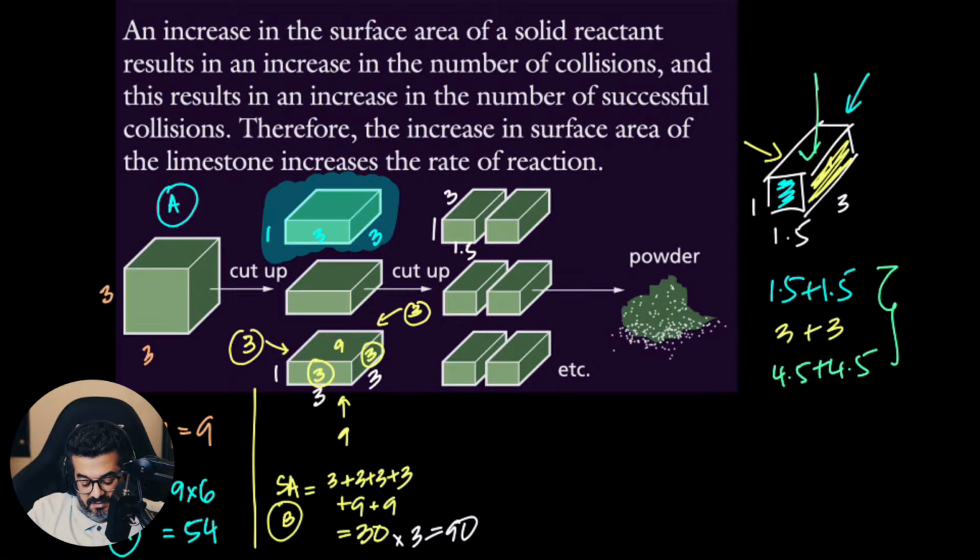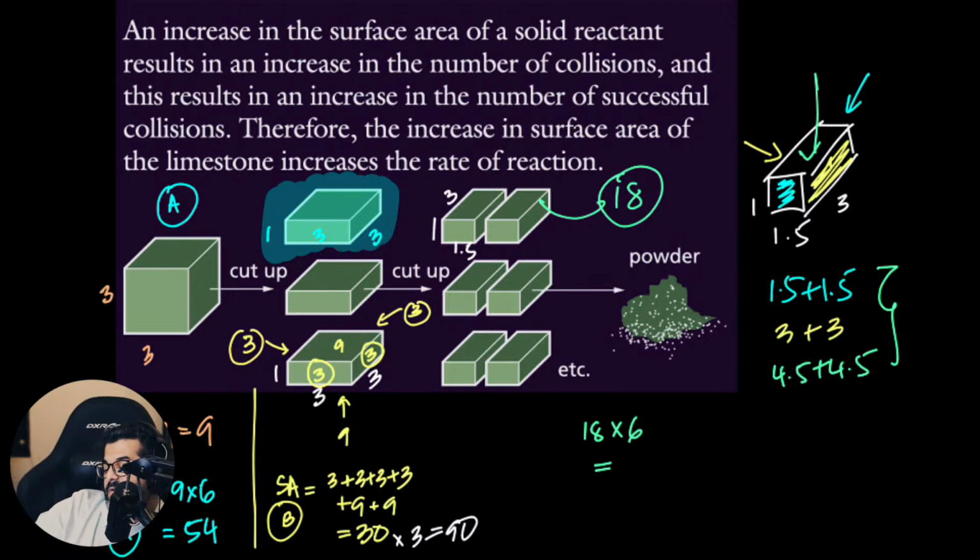Now you might say, well, why am I doing this? Because this is one of the few places we get to use math in a practical way. So I got 3 plus 3 plus 3 plus 3, 9 plus 9, 18. So each of these blocks is 18. And how many blocks do you have? 6 of them. So what's 6 times 18? Anybody? Okay, let me do it. So 6 times 18 is 108, which is literally double of this.